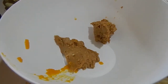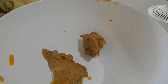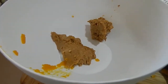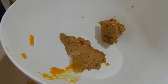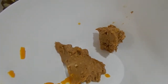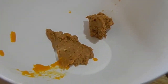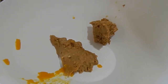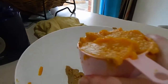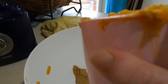Doesn't this look appealing already? I tell you, I forgot how hard peanut butter can be to work with. Anyway, that was my half a cup of peanut butter. I've gone with crunchy, only because that's the only texture I buy. If I was going to buy peanut butter purely for this recipe or any other recipes for dogs, I would go smooth. Alright, here is my cup of pumpkin puree.